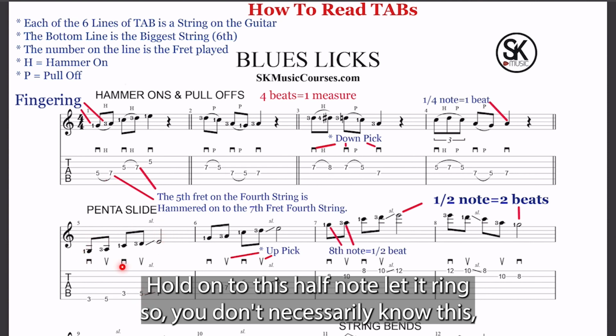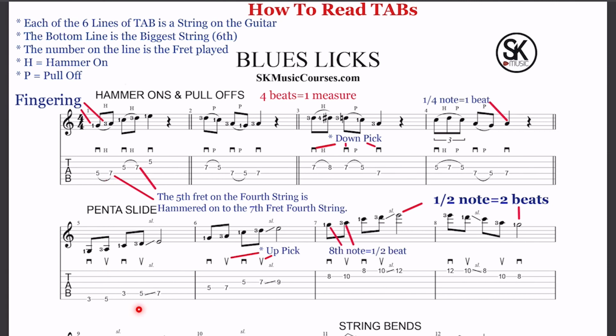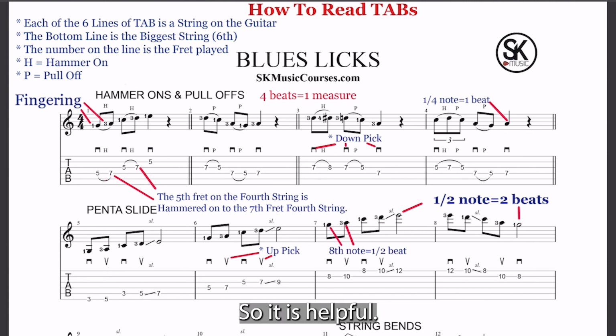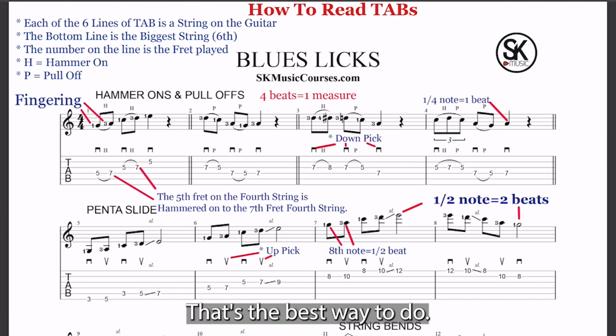You don't necessarily need to know this, but it is helpful if you're wondering what the rhythm of this tab is. It is helpful to know a little bit of it. Anyways, you don't necessarily need to do that. You just go by ear and hear how an example sounds. That's the best way to do it.